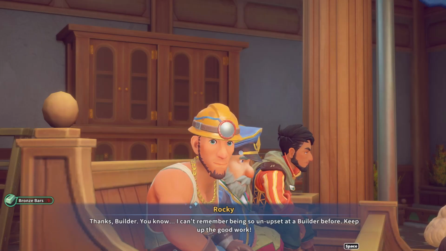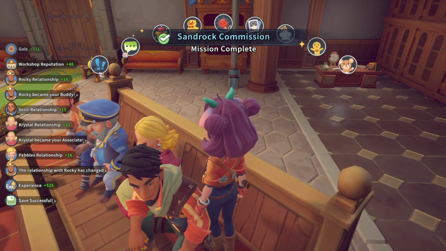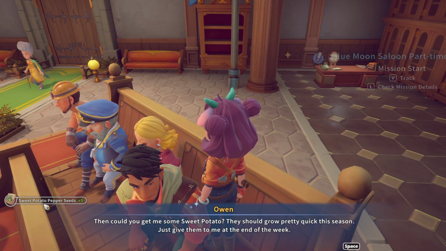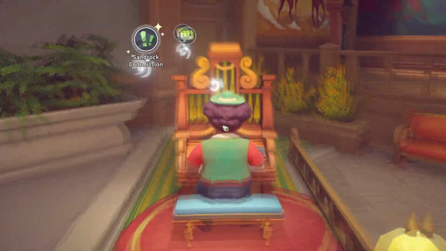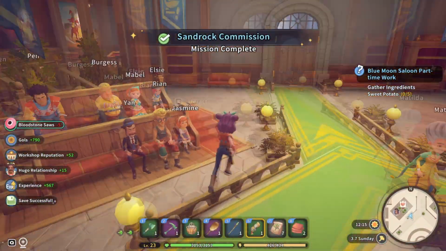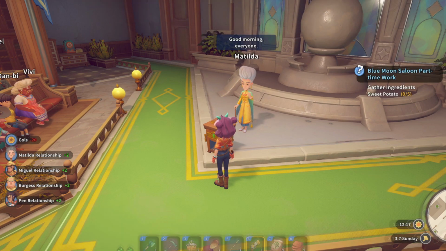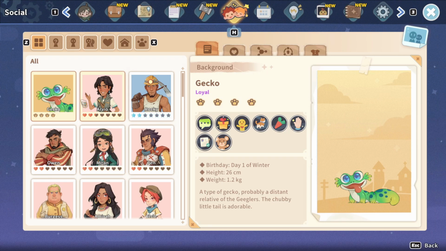Here you go. Ooh, hey, Owen. Oh. Sure. Uh-huh. Oh, he gives us the seeds. He gives us the seeds. Like train cars, we're all connected. Thank you. Good morning, everyone. Plus two. Wow, I didn't know that. I can donate once a day. Okay. Whoa.